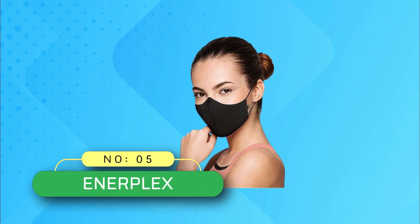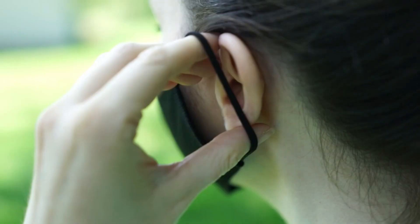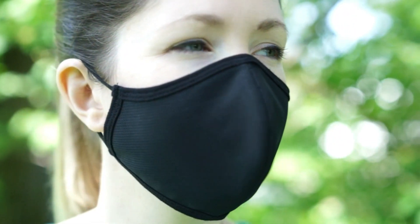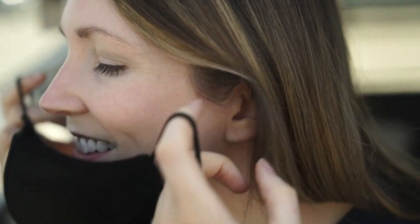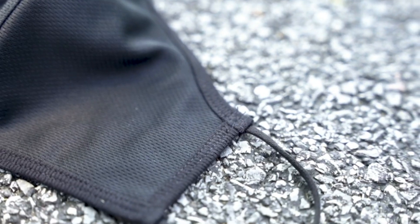Number 5: Enerplex. Cotton masks made in USA. At Enerplex, we fully understand that a face mask is not a one-size-fits-most. We also know that if you wear a mask it should be comfortable, fit properly, and provide proper protection, which is why we came up with our high-end 3-ply safety masks in 3 sizes. We developed a sizing chart for youth, medium/large, and extra large.